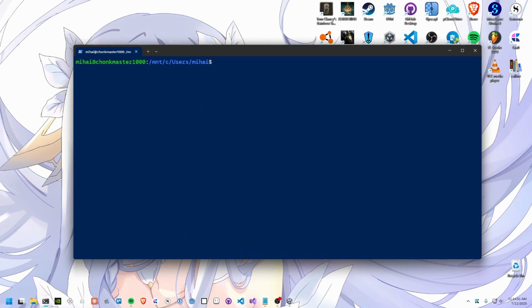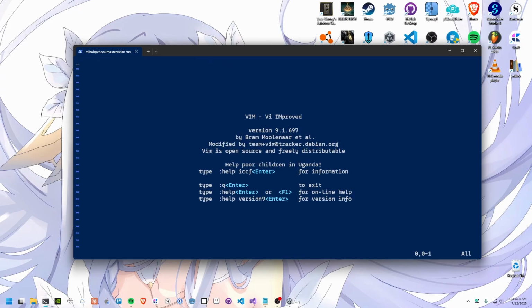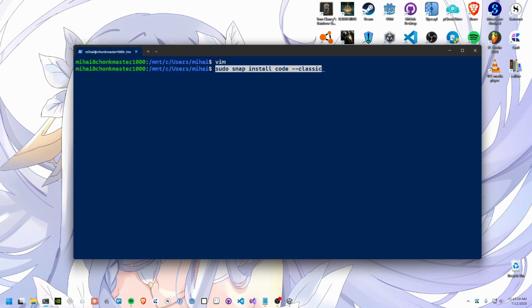So we need to install a bunch of things. Now, first we're going to install Claude Code itself. Then actually, first let's install VS Code because we're going to use it pretty soon. Or you can install Vim. I'm going to use Vim here, but oh, it's already good. Okay. But if you want to install code, you can do it like this.